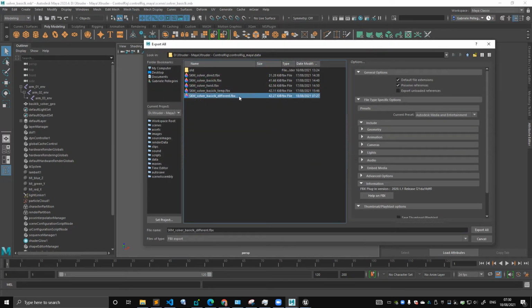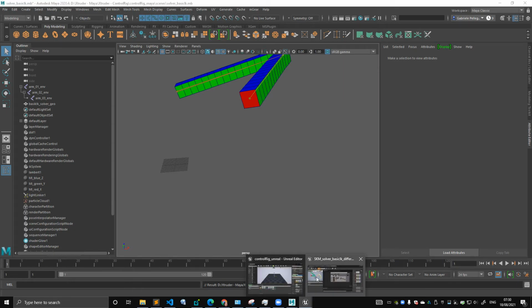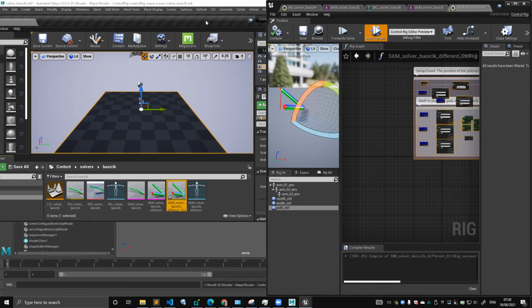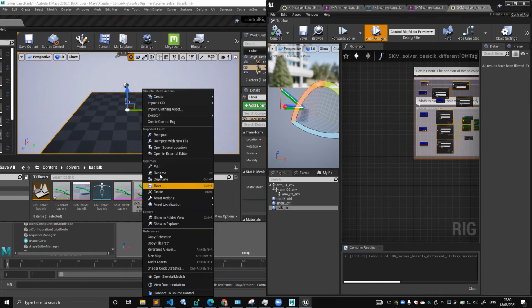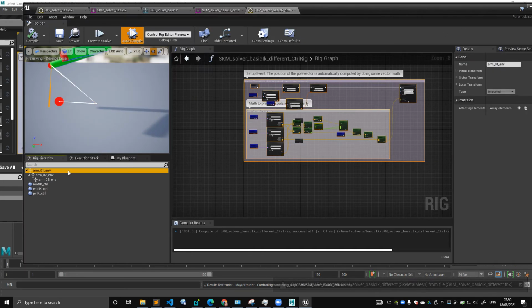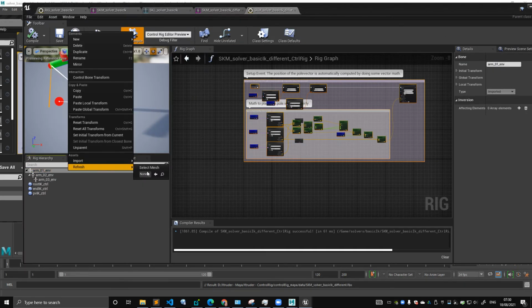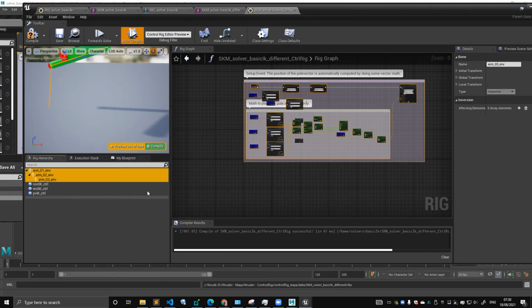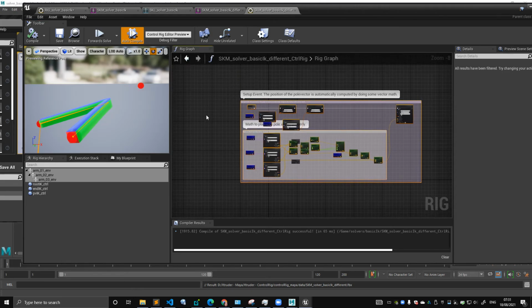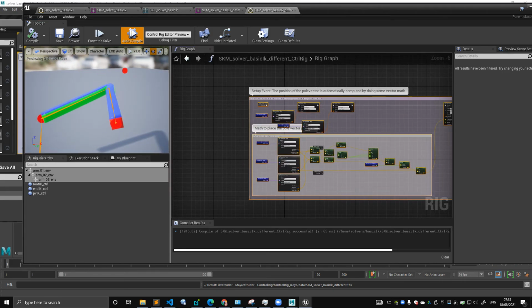Here we want to reimport the skeletal mesh. Import. And here we want to reimport the hierarchy. Fresh. And you can see that all the controls are in the right place immediately.